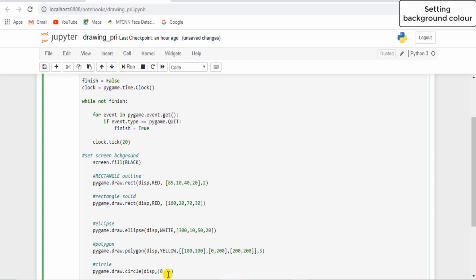Let's try this color. This is a tuple in RGB format, so this is R, G and B. You can set the values accordingly to get the color. Another parameter you need to pass is the coordinates, the radius, and then finally you have to pass the width. So center point and radius we are going to pass.